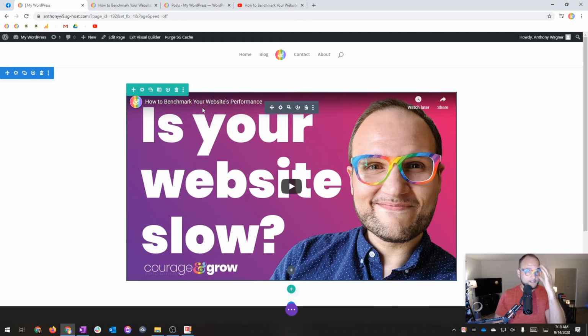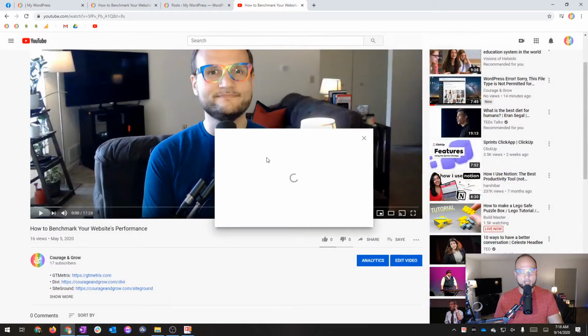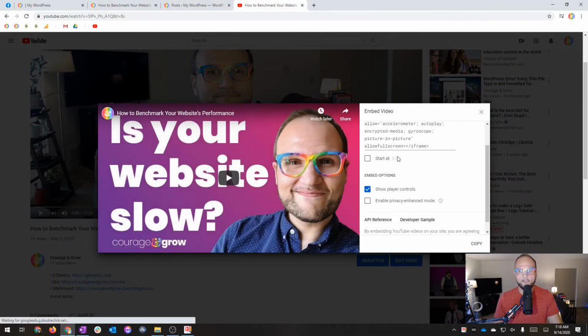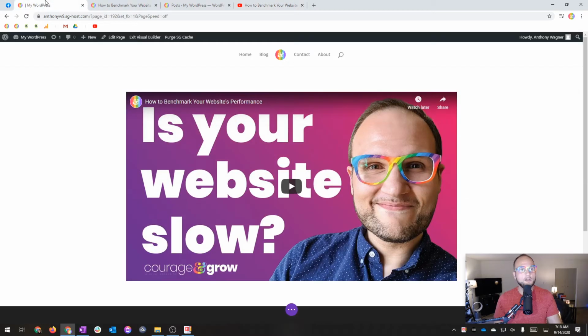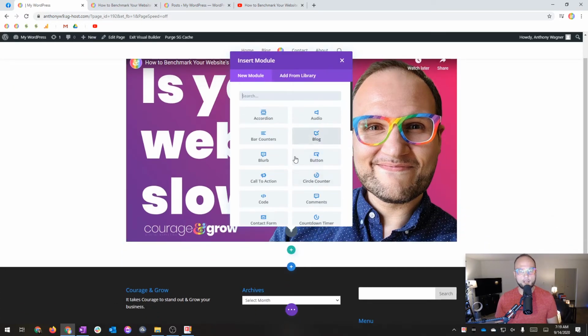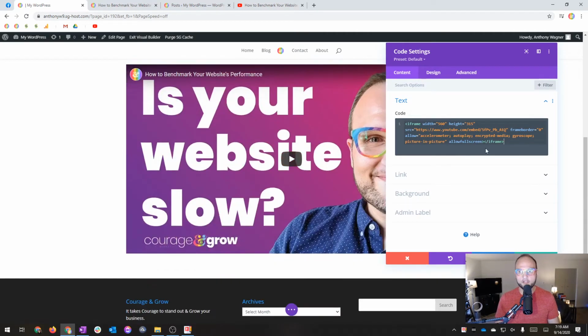So this is how it's really that straightforward. On the whole, it's really just having the link. You can do it another way. You can come under share, choose embed, and then use the embed code, copy the code. And I'm pretty sure, I know that in Divi for sure, if you're creating a page, I can just insert a code module and paste that in there, and then it will appear.